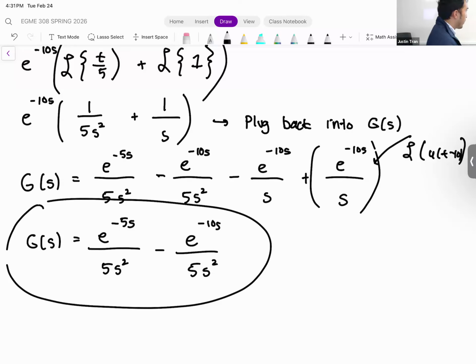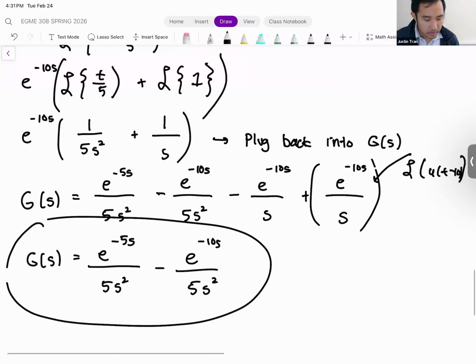We're not done with the problem yet. We have to go back and actually solve the differential equation. But this is a great step, because now we can take the Laplace transform of a forcing function, and we have it as a single expression. So now we can solve our differential equation. Any questions on how we got to this point? Okay, good. Let's go back to our differential equation.